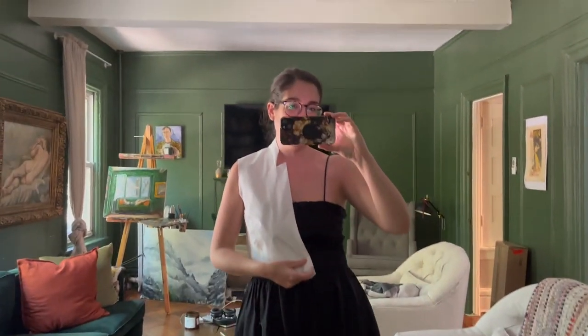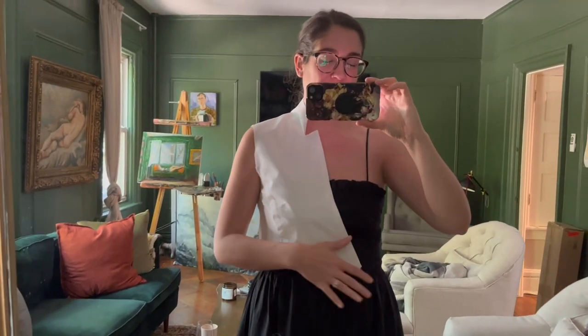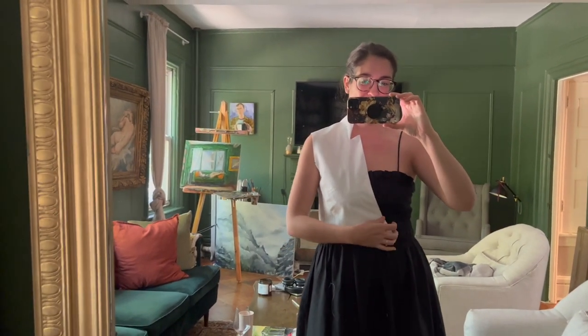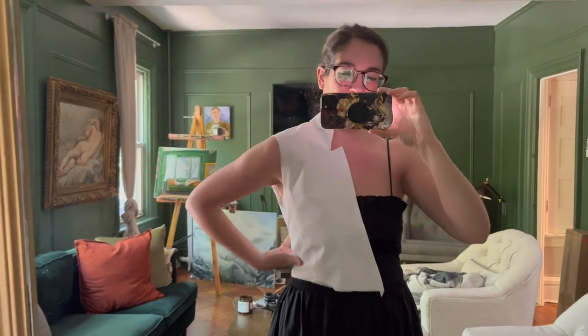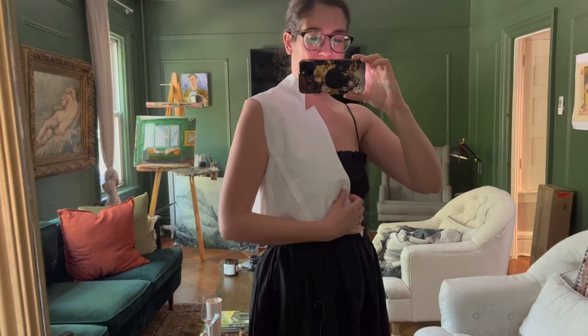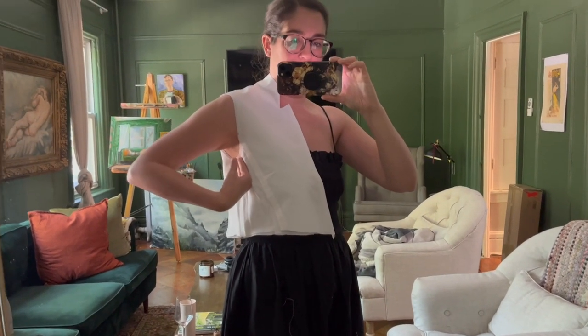Just to give you guys a little taste, this is just the first half that's on and I'm just so in love with it. It's so beautiful. It'll be like a wrap dress. I think it's gonna be so classic. Ugh, I'm in love. I am a little concerned that this armhole is a little bit high.